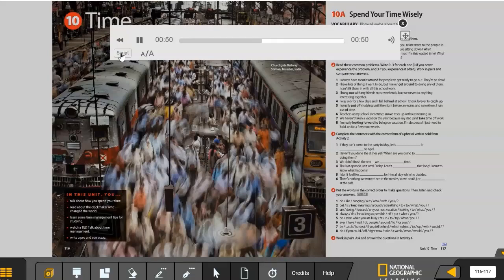5. What do you try to fit in even when you're busy? I try to do some exercise every day, even if it's just a short jog. 6. Do people ever have to wait around for you? Yes. I sometimes take a long time to get ready in the morning.